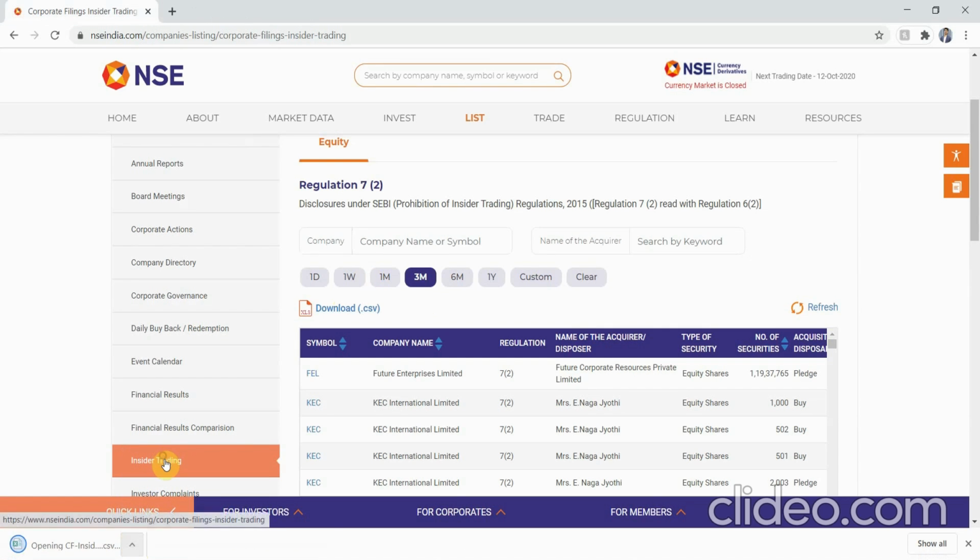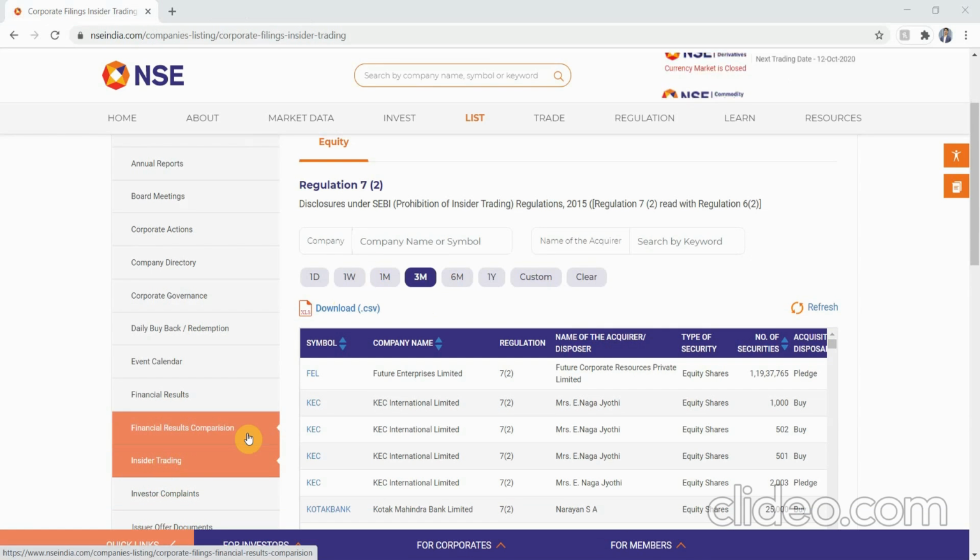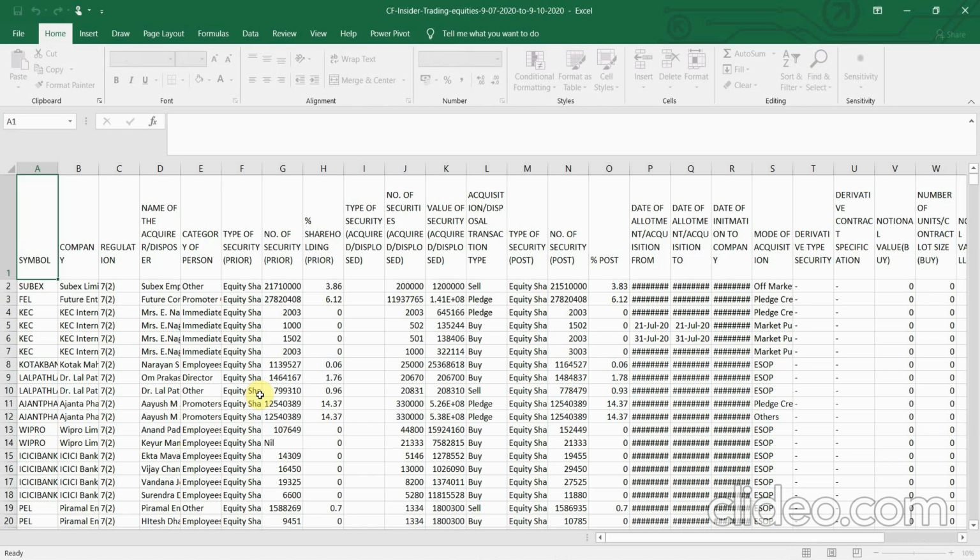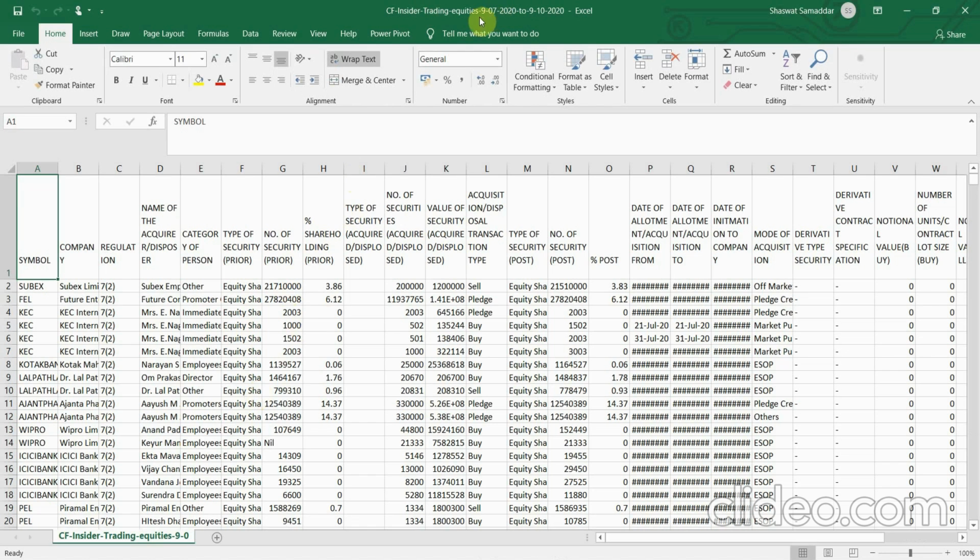Once it has downloaded, I'll open the file and it will open a worksheet. Okay, the worksheet has opened. As you can see, the date in the title of this worksheet says it is from 9th of August to 9th of October. That makes it exactly 3 months. It is quite a big worksheet for some of us, but we don't have to worry. We don't have to crunch each and every detail present in this worksheet.